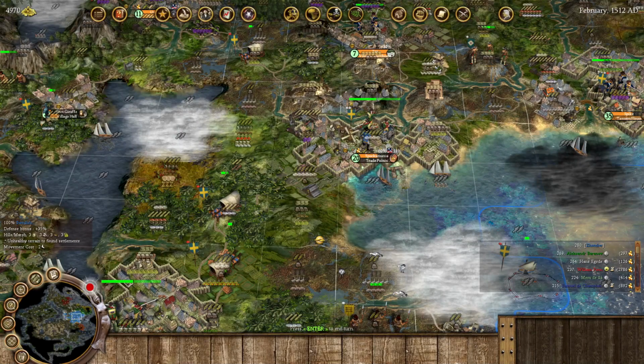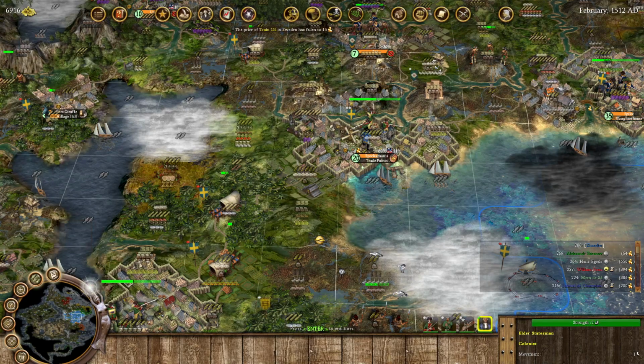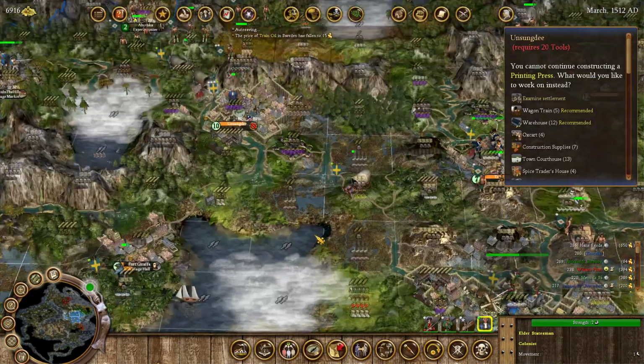Still got 5,000 gold. We probably should actually purchase a ship or two from Europe, but mostly warships. I think we've got enough cargo capacity on the ships that we already have going back and forth that I'm not too concerned about the capacity, at least right now. Of course, taking some people back in there would be nice.